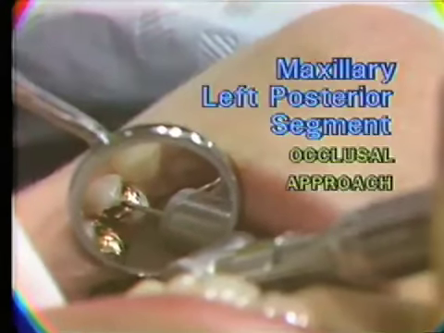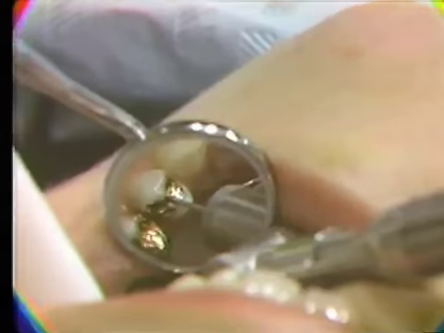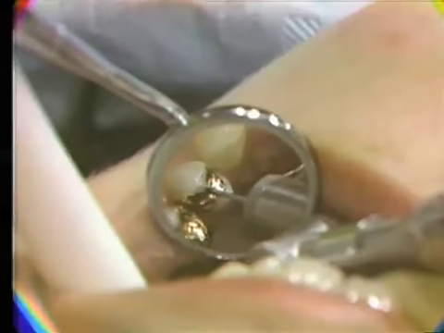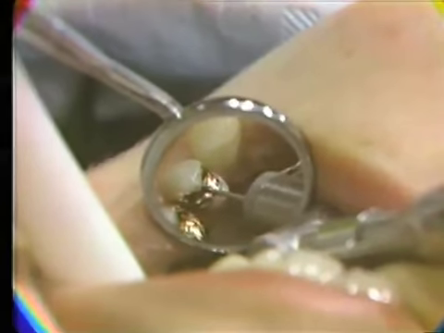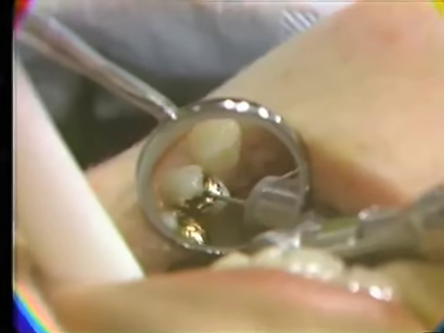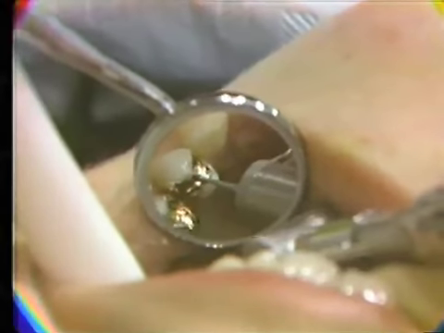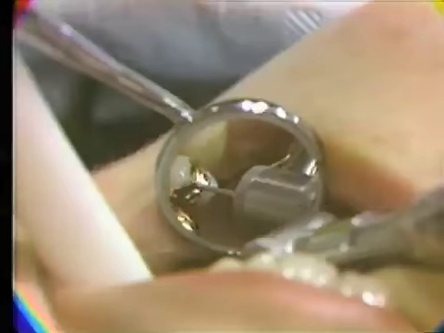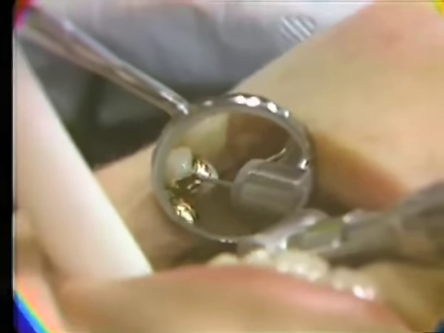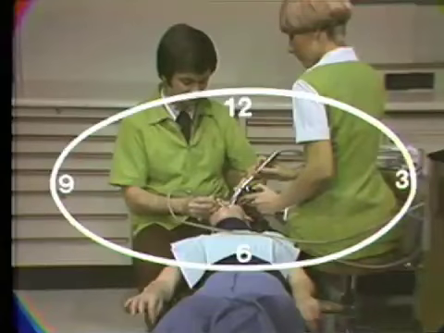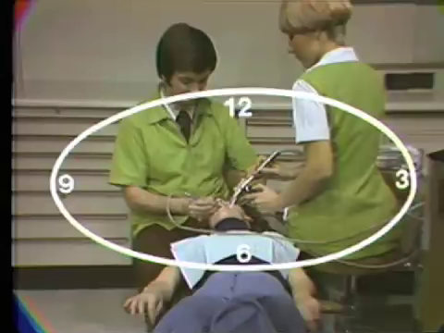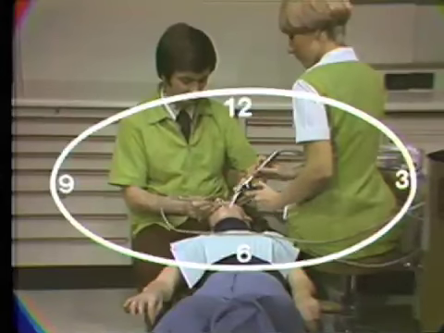Visibility is accomplished by using indirect vision while working in the maxillary left posterior segment using an occlusal approach. The mirror has to be positioned as far from the operative site as practical and angled so that it gives the operator a lateral view of the handpiece. The operator can work comfortably from the 11 o'clock position with the patient in supine position. The final adjustment in gaining access to the patient is accomplished by having the patient's head turned slightly toward the operator.